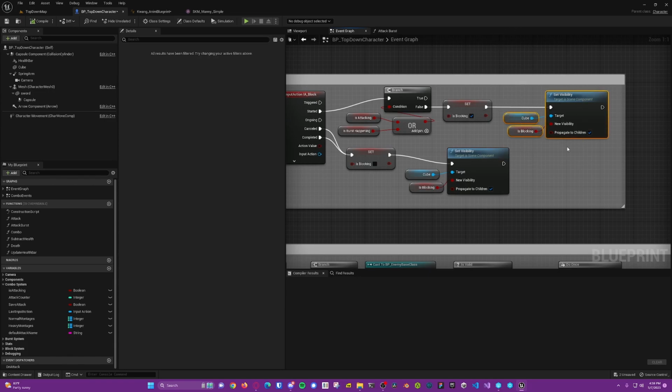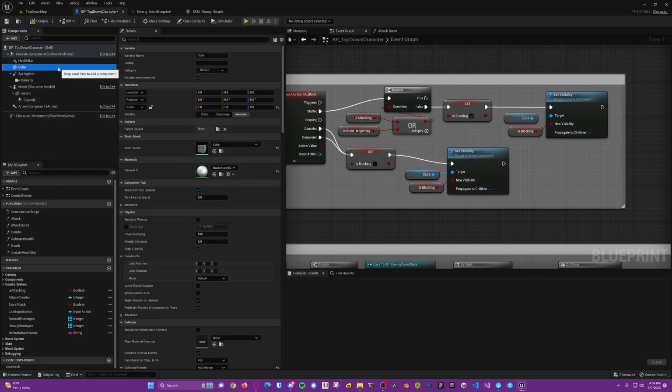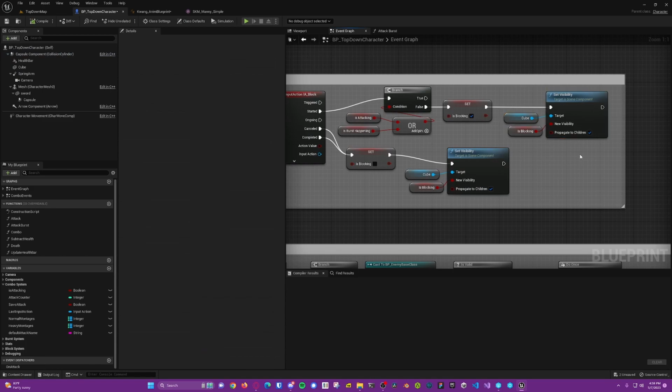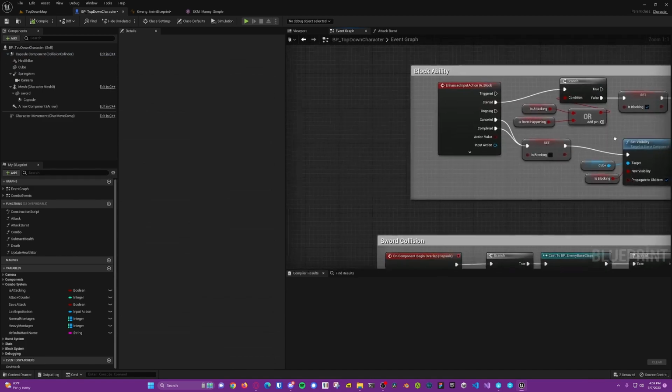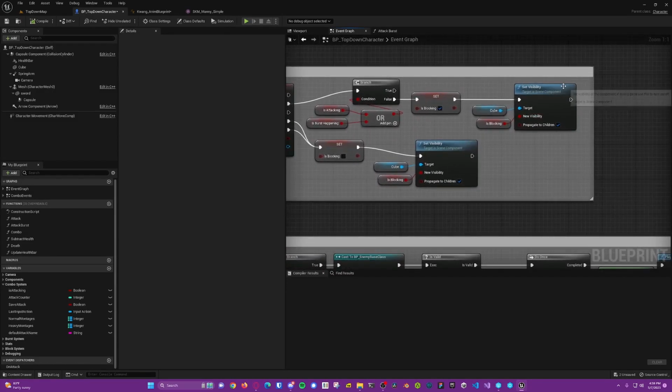So here we got a cube that I gave to the player. And essentially, I have this cube set to invisible, zero collision. And then I set the visibility. Or, my bad, the collision stuff I did somewhere else. On here, it looks like I didn't have to do that. So this cube appears whenever the block input is being used, and that's how you visually know that you're blocking.